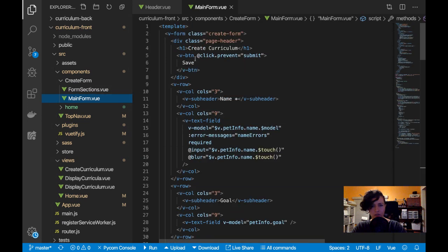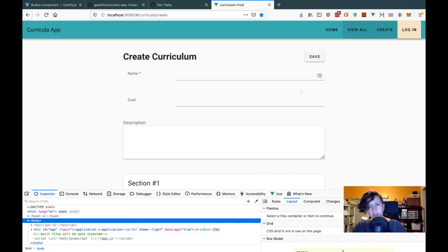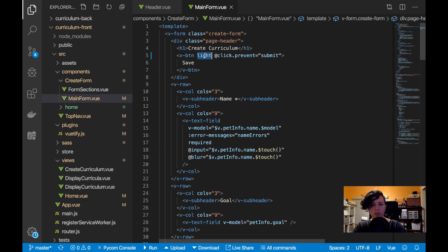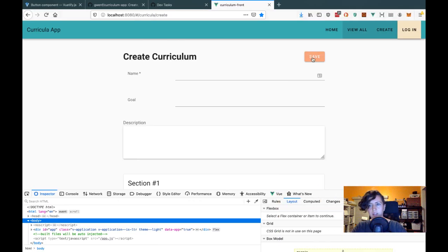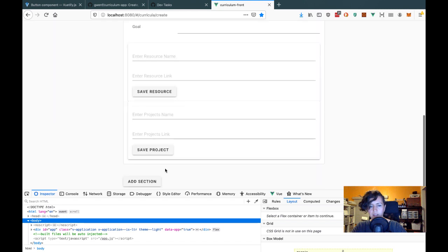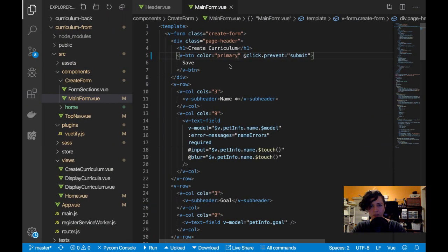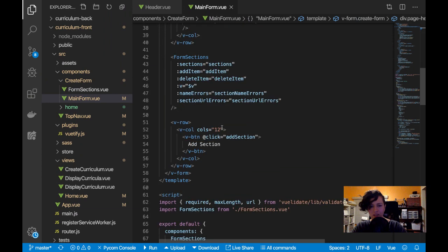So I think, okay, so this button. Oh, let me put color primary there. Okay. So now that updated the button, and then at the bottom, I'll put color secondary on that for now.